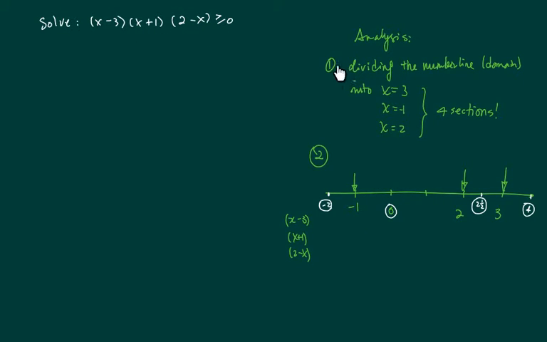The analysis of this problem looks something like this. We're going to divide the number line, i.e. the domains, into four sections. I'm going to set each one of them equal to 0. I have x equal to 3, minus 1, and 2. Here I have them on the number line over here with the arrows.